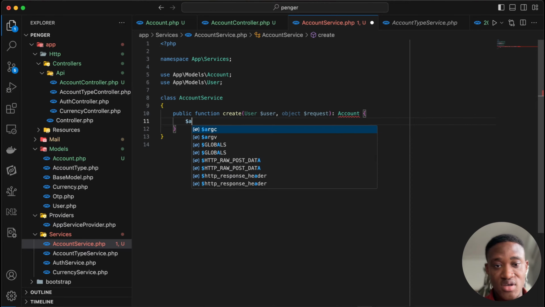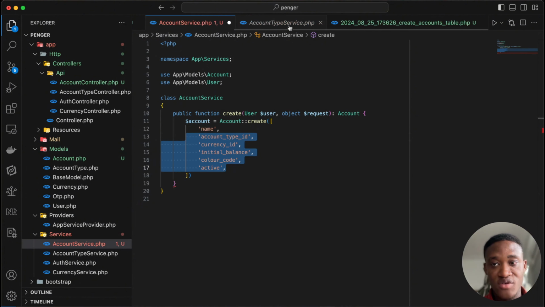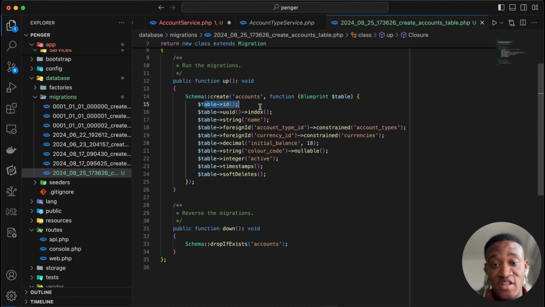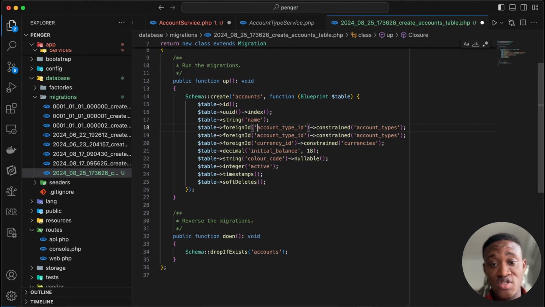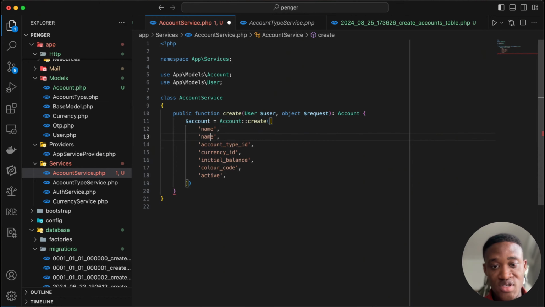So we're just going to say account is equal to Account, and then create. Now there's one thing that we missed when we were doing the migration, so I'm going to go ahead and do it. We have the account and everything. Another thing we need is who owns the account, right? So I'm going to create this here, user ID, and then the user. This is the user that owns this particular account, because a user can have multiple accounts. So I'm just going to push all the foreign keys up there and then start with the name, initial balance, and the color.